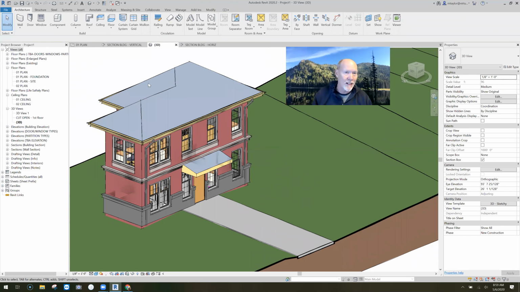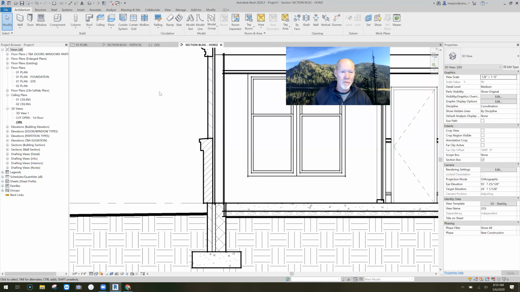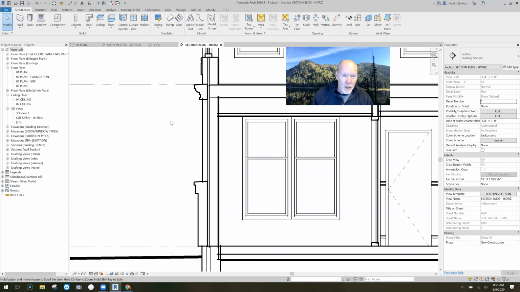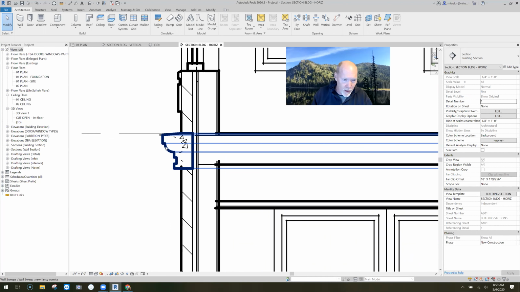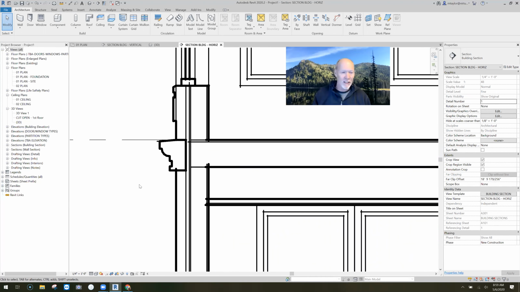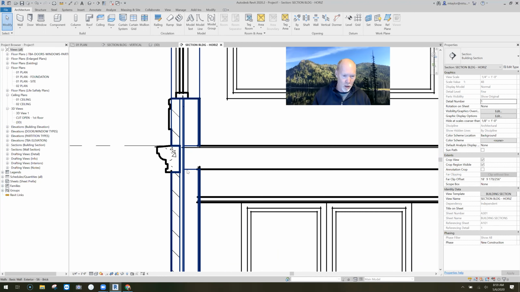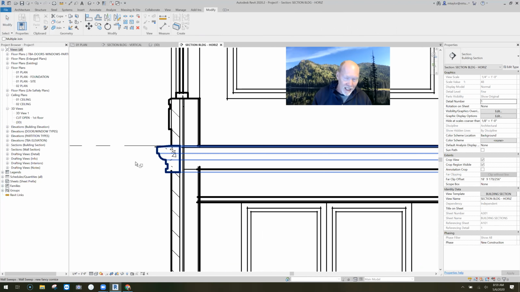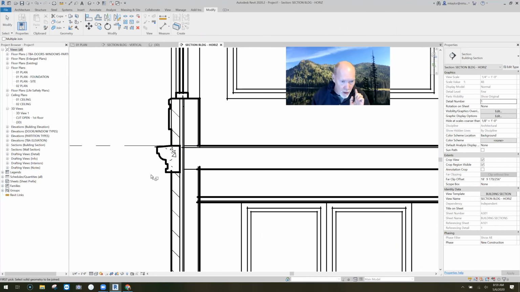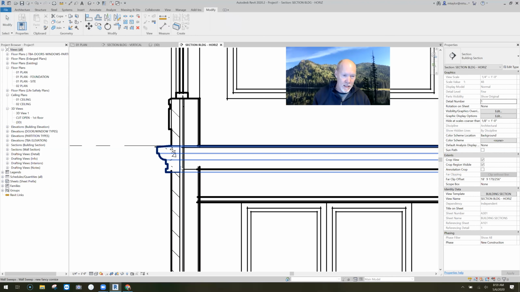It's beautiful, isn't it? And if I go to my section, the only thing that I want to show you lastly here is there's a really dark line going around this cornice. And it doesn't look all that good because the other lines inside the wall are nice thin lines. You can come up here to modify, and you can click on join, okay? Join geometry button, and you tell this cornice to join with the wall, and look at that, it thins up those lines inside the wall so it looks proper in section.